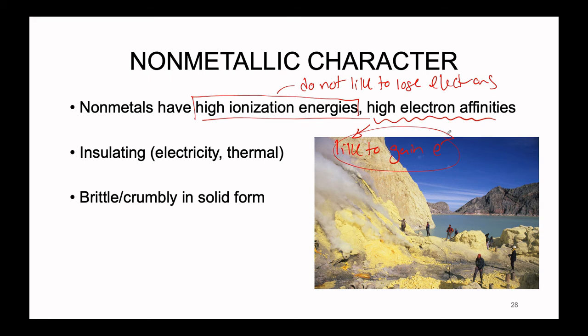This is in part because they have very high effective nuclear charges, right? There are very visible protons from the valence shell in species that are non-metallic on the right-hand side of the periodic table. For this reason, because there are so many visible protons in the nucleus, even from the outside, these elements are going to be able to pull on electrons even from the outside and just hold them tightly.